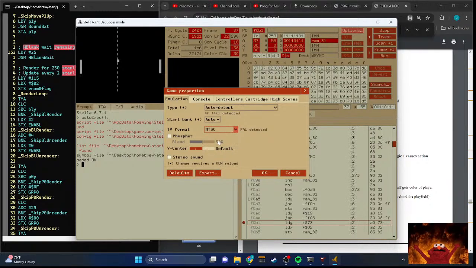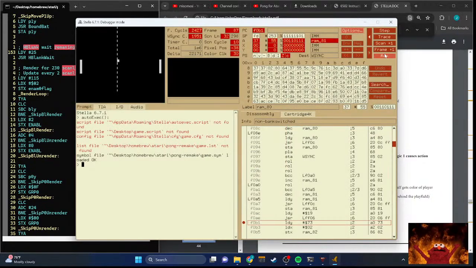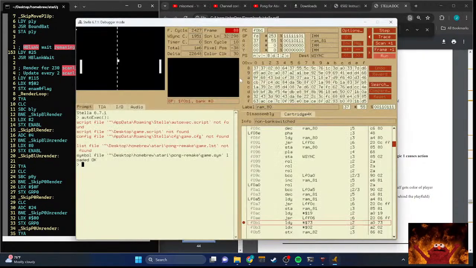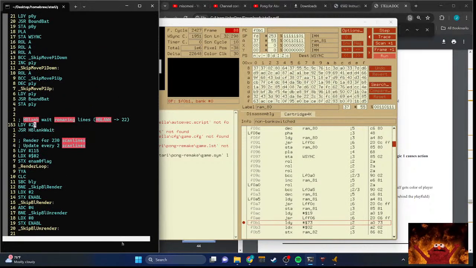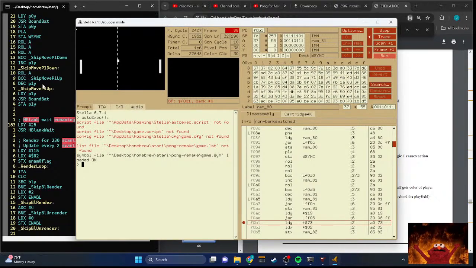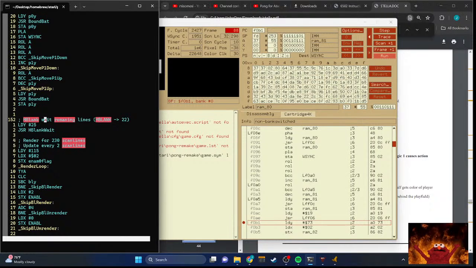Oh, so PAL's detected now. Okay, let me force it to NTSC, because that's actually what I want to do here. Okay, so NTSC is not working. Yeah, I probably should have done that before instead of doing that. So now I'm on 32, but maybe I wanted to be on 28 or something. That was weird. But yeah, after I started doing that, flying colors, which is good.